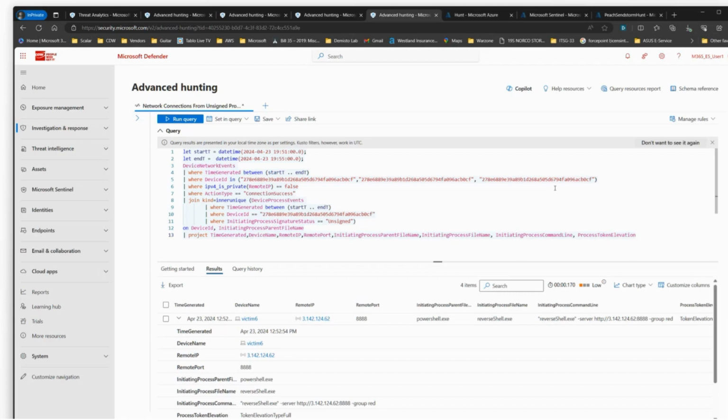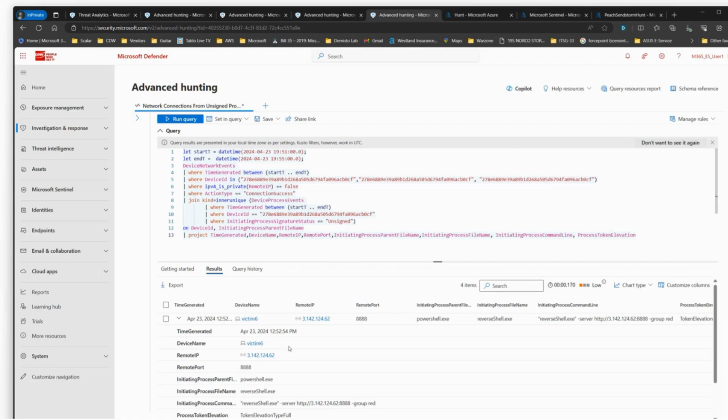But we also now want to find information around the processes behind those events, because that's going to help to filter that query. So a couple of things that we're using here: same start and end time, same device ID. But now we're also looking at initiating process signature status. Yes, it's true, signed processes can be used in nefarious ways, but often it's not. Often it's unsigned processes that we are concerned about. And so to help filter and bubble up actual malicious activity, that's what we're going to look for. Okay, now we're joining these results together so that we can see all of this data.